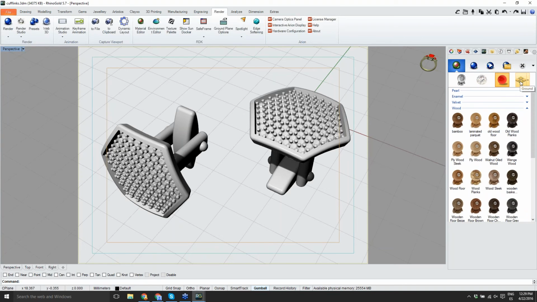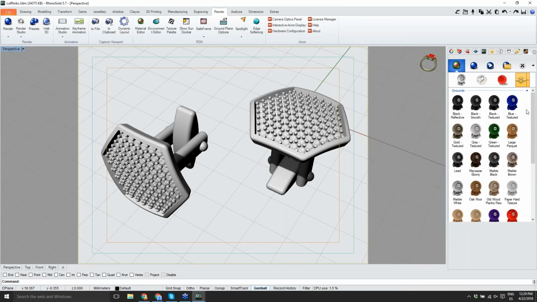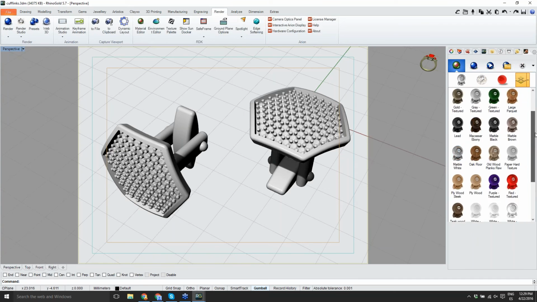And finally, the last tab from this side panel is the ground. So we can apply without ground. As you can see, remember, we have the option in here, the transparent ground, but also we can apply many different grounds.